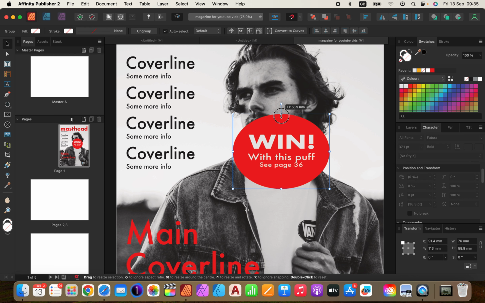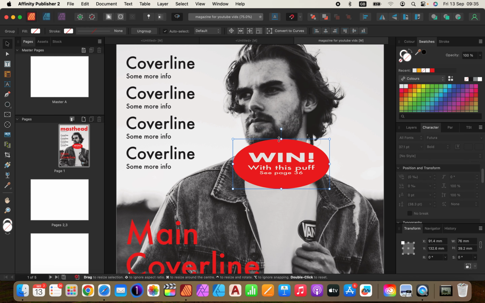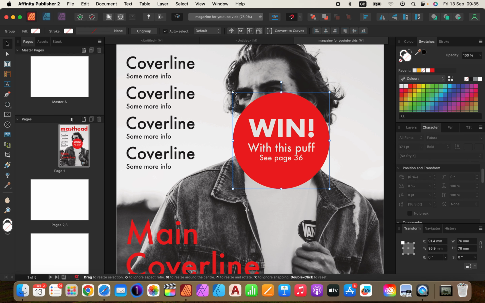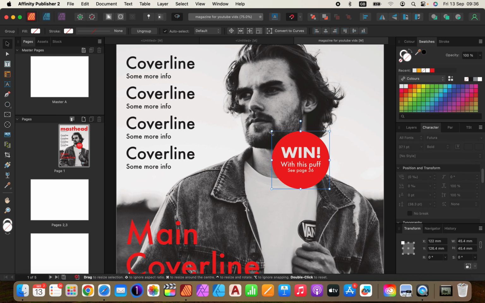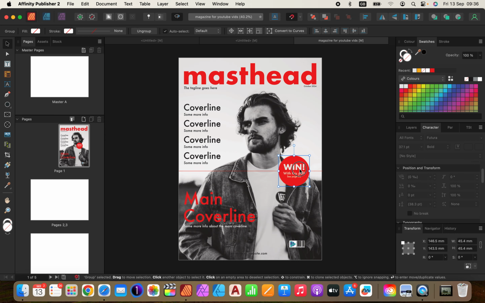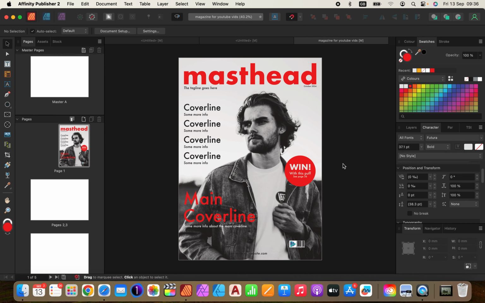Again, as always, never grab it by the middle and do this. That's just not going to happen. Okay, just don't do that. It just looks silly. Always grab by the corner, move things around like that. And again, depending on your photographs and how you've got those in, that then gives you your puff. And now you're pretty much there.